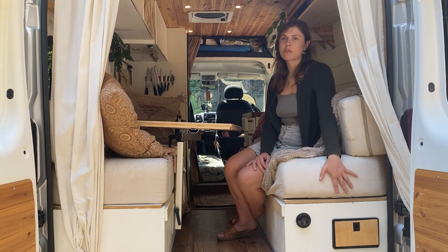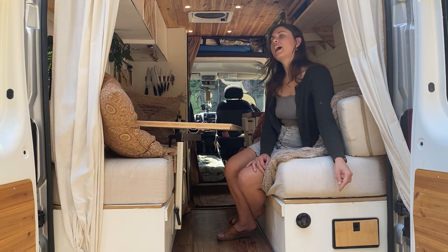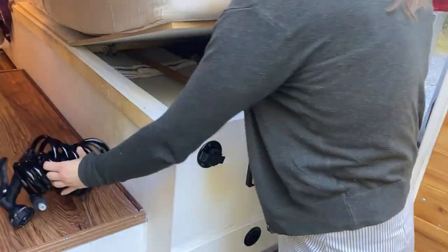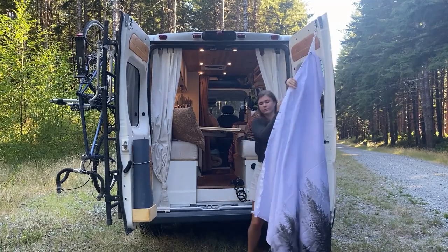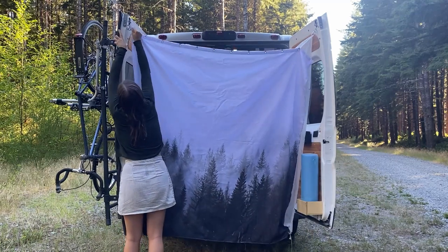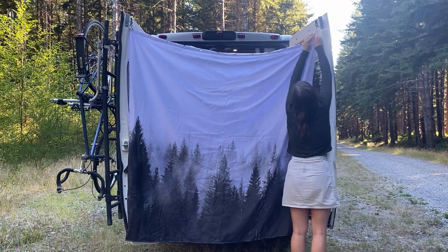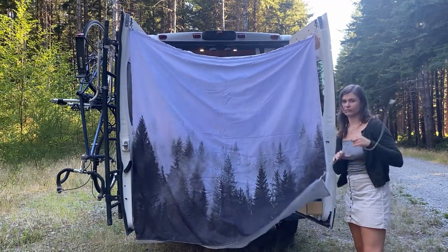My outdoor shower works pretty well for me. All you have to do is flick this open, and I have a coiled hose as well as a shower curtain that I store in the seat bench and can hang on my back doors. I also have attached some cordlet to the bottom of each side so that I can tie it to the door securely so it doesn't blow around when I'm trying to take a shower. And I can take really quick, cold military showers.